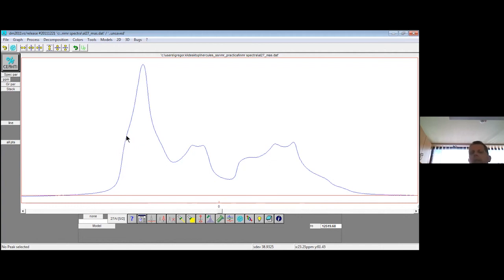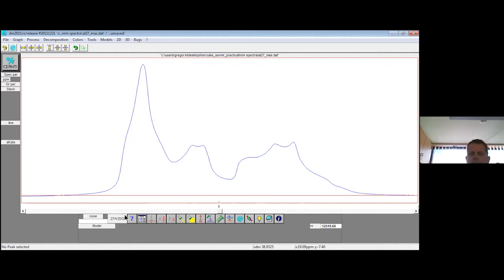If we were not aware of the fact that aluminum is a quadrupolar nucleus, if this was a proton spectrum, we would think, okay, we have many overlapped signals here. We have one here, here, here, and we have certainly here, here, and so on. But the truth is that for this particular sample, we only have 3 different aluminum sites. But these line shapes are the so-called quadrupolar line shapes. And DMFit enables you to work with these line shapes and to fit them to the spectrum.